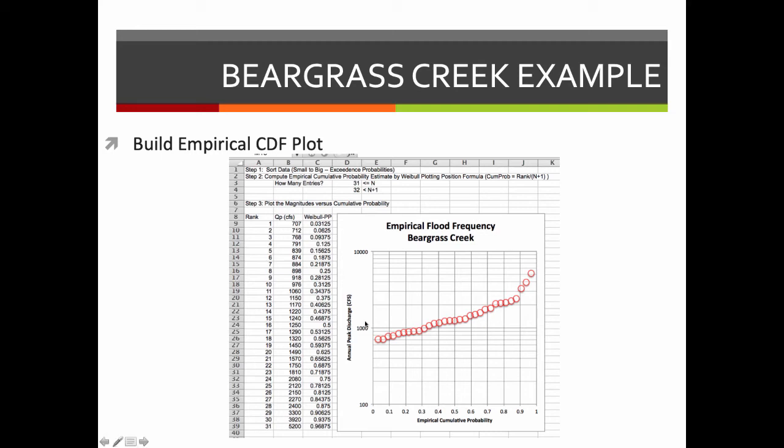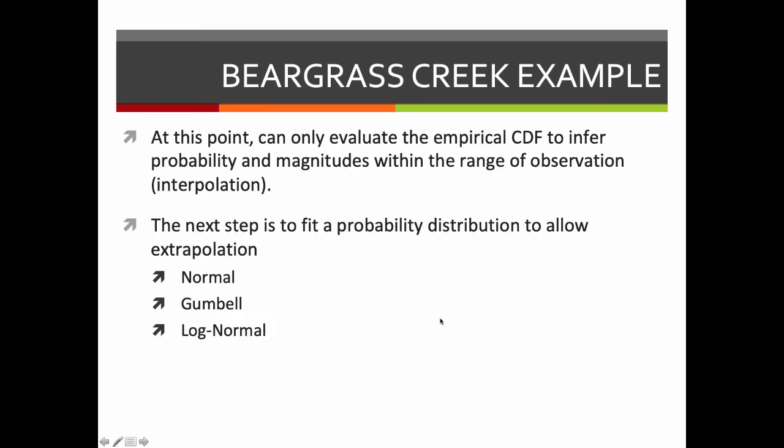As we move up in the magnitude direction, we're moving over here on the probability axis. Let's go to this last one, 5,200 in the cumulative. In the empirical, the probability of seeing 5,200 or more is 4%. Probability of seeing 5,200 or less is 96%, based on its position in the plotting position.